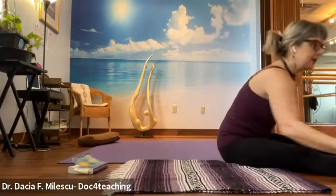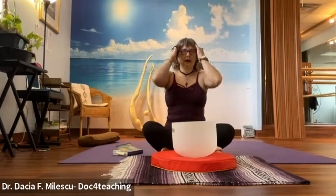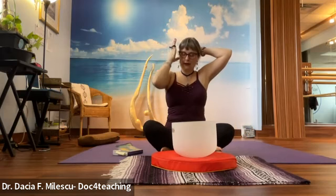As you get settled into the mat, I want you to focus on progressive muscle relaxation. So we'll begin with our feet. Go ahead and point and flex those toes. Point and flex. Take a deep breath. On the exhale, let go of the feet. Let them relax into the ground.